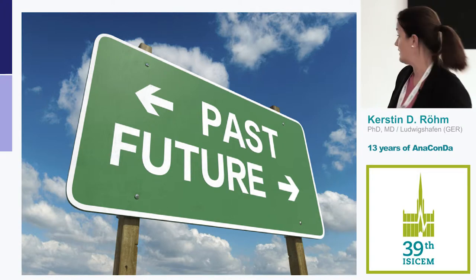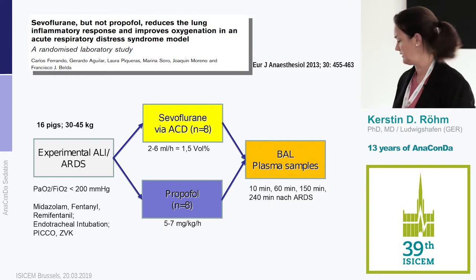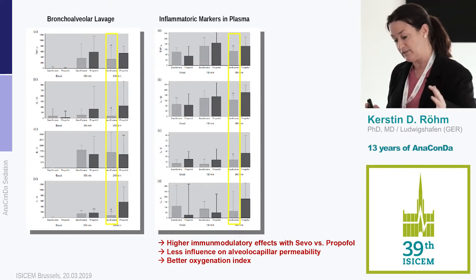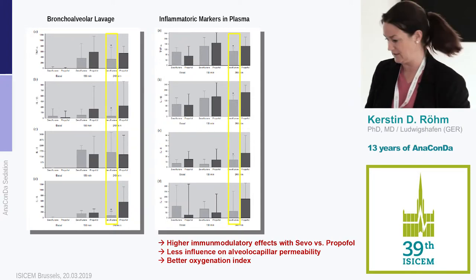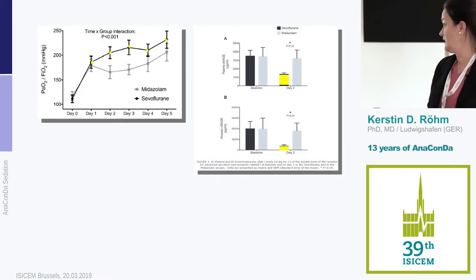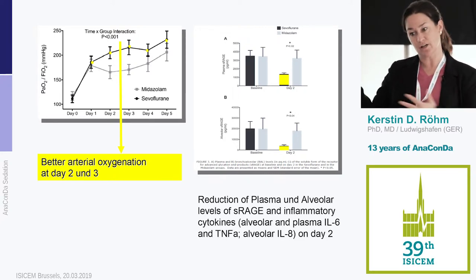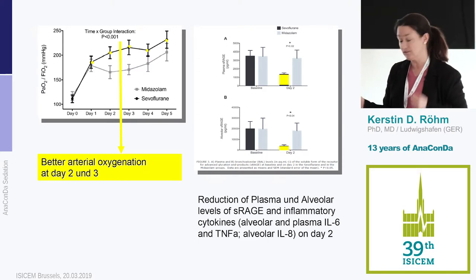Where are we today with inhaled sedation? There is a large body of data in animals and humans showing modulation of inflammation and sepsis, and that inhaled sedation seems to be particularly beneficial for patients with ARDS and lung injury. Data from Jabondon shows modulation of the oxygenation index. Practically, it also offers an advantage: for patients with many IV lines and rotating beds, inhaled sedation is an alternative non-IV route, giving you more freedom to manage IV drug therapy.